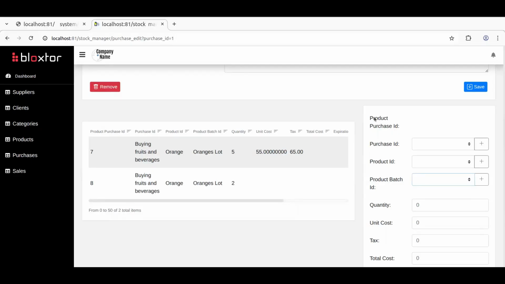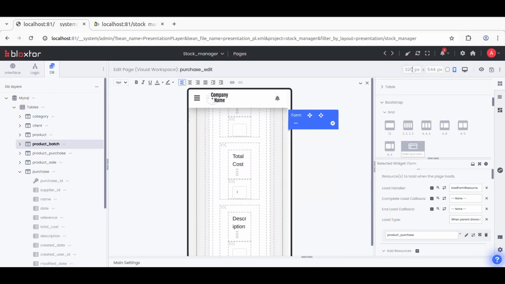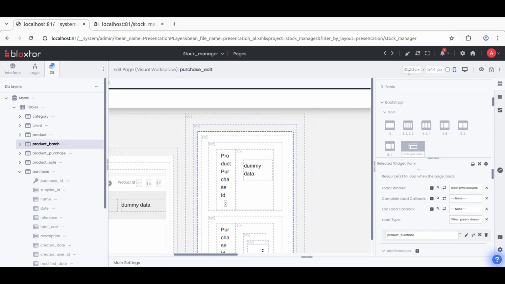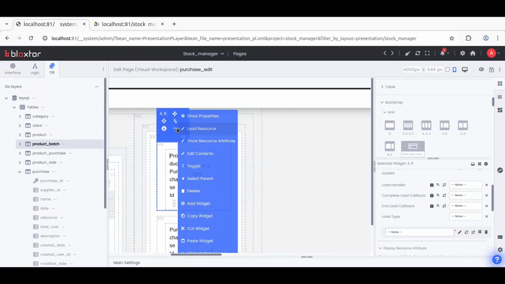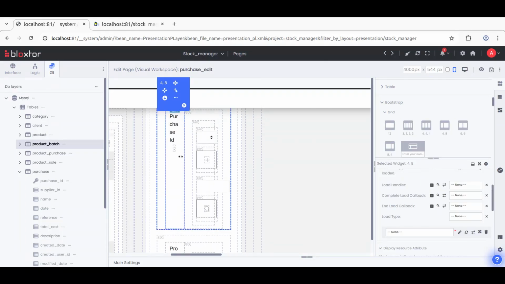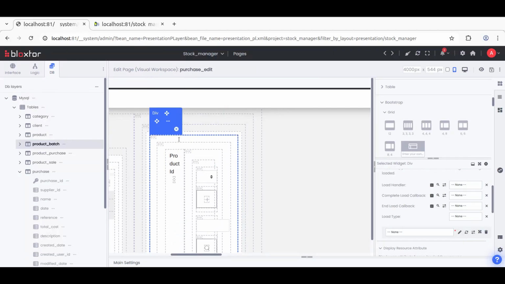Additionally, we don't want to have the product purchase ID, and the purchase ID needs to be a hidden field with this value here. So we can simply go to the responsive layout. We can increase these layouts to big layouts, so we can edit this better. Okay, which is fine. This one we can simply erase, and this one, which is the purchase ID, we can simply delete, and we'll add a new field in the form. So inside of here.